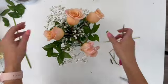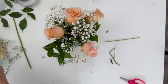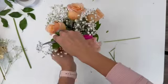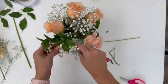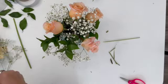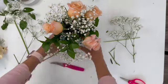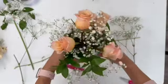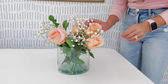And if we are making an arrangement, it's probably more just because there's extra flowers and we want to add to the space, or maybe we are down a centerpiece and you need to grab a vase from the venue and make something really quick. But here you can see that all of those stems are facing the center point of that vase, and so they are all kind of facing that same direction. If I had more flowers here, I'd want it definitely more full.